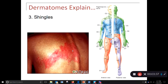So you can see that it's sort of branching off this nerve. And maybe if I were to take a stab in the dark, based on its position in the axillary region, I'd say that it's T4, T5, or T3 almost. I think it might be more of a stretch to say T3, so T4, T5 type of thing.